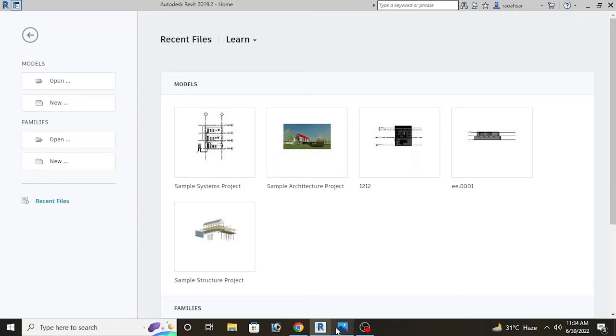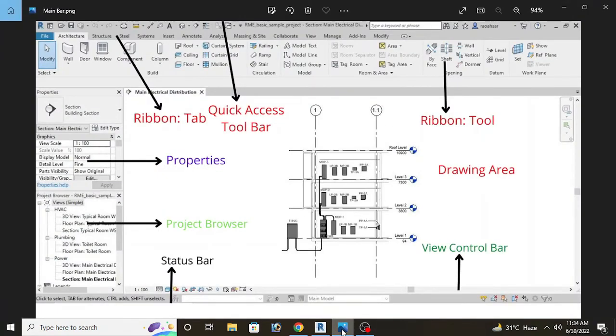Furthermore, Revit allows you to place real-life building components such as windows, walls, doors instead of drawings, making a design more precise. Furthermore, it can help you to generate floor plans, elevations, sections, details, and schedules. So this is the short introduction to Revit. I hope you guys are following me.